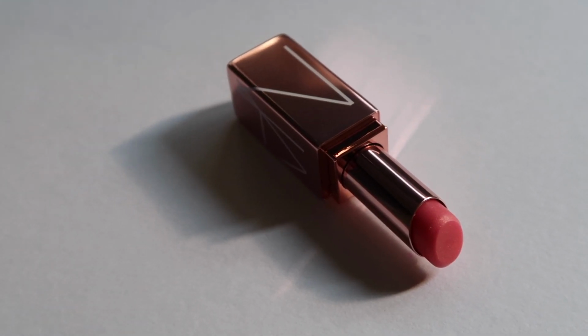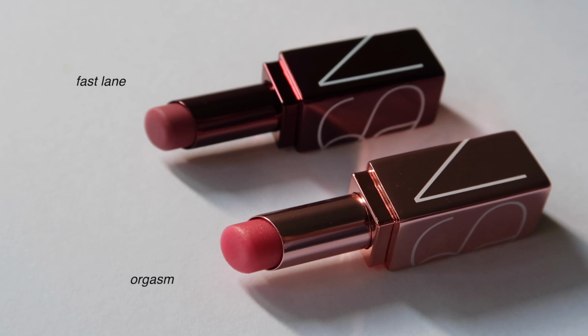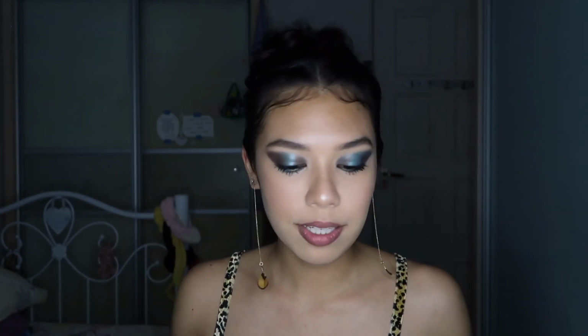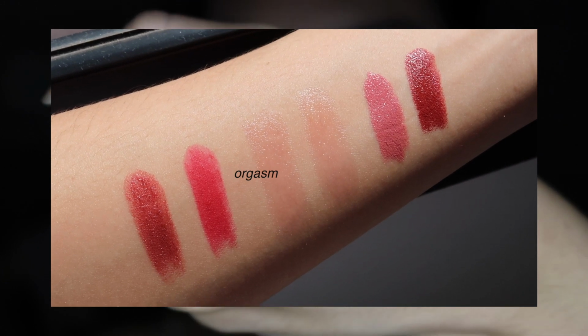Okay, so the first one is Orgasm as well, like the other one that comes in the Christmas cracker. It's a very sheer pinky shade. It's super moisturizing. I would describe it as nearing baby pink, but once I apply it on my lips, it becomes a little bit darker, but that's because the color of my lip is naturally a bit dark. This coverage is really nice. It's sheer, it gives you color. It's kind of reflective because it is a balm, but it also has the golden flecks of the Orgasm shade. That is the swatch on my hand. It's super sheer and my lighting is shade.